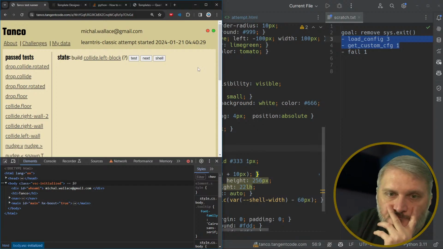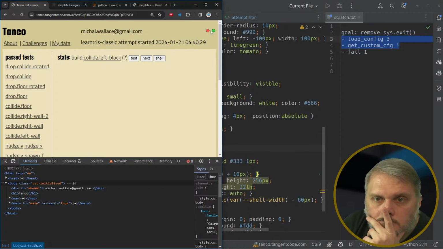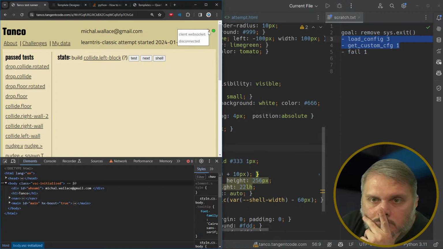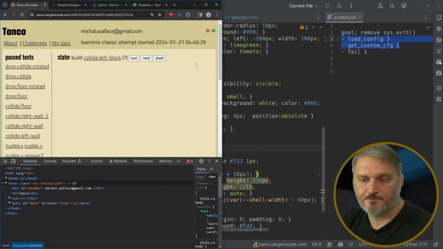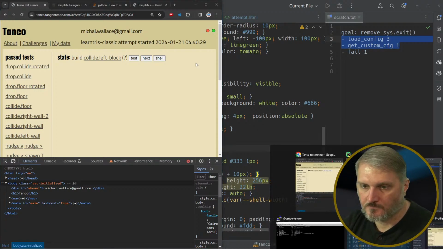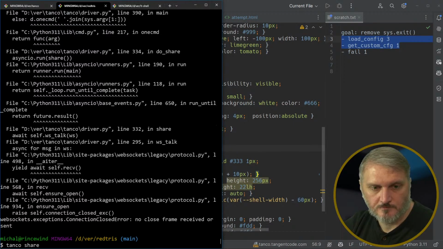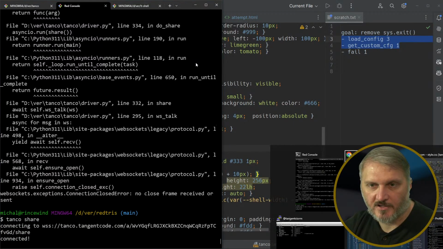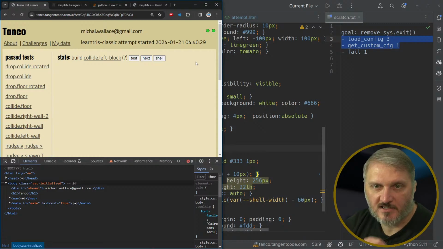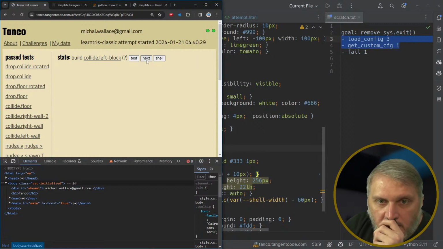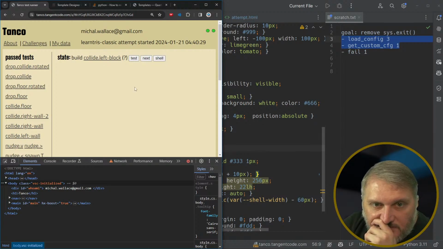What happens? I'm thinking, I guess I was, okay, so that's connected. You got 2 green dots. Should be able to run the shell here. Should be able to run the tests.